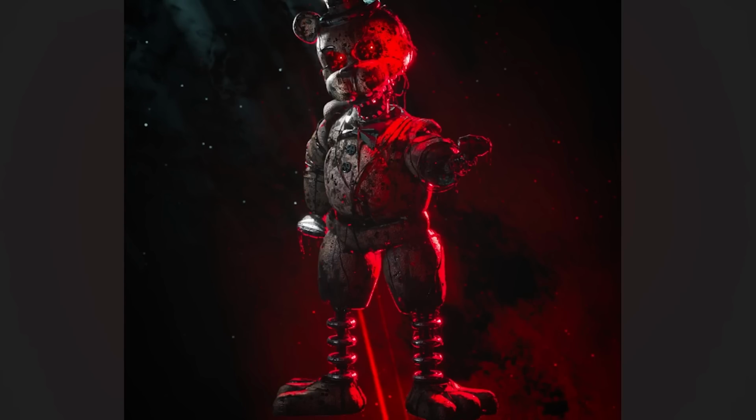Chica in the red lighting again with the crooked head. They love to throw in the crooked head with these guys. They really do. What do we got next? Oh, Freddy. Okay, Freddy looks awesome. I like the little hat he's got on, you know?